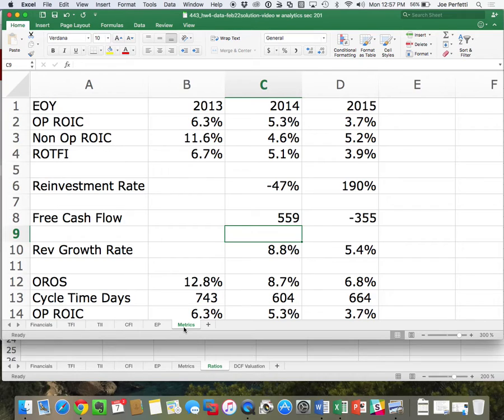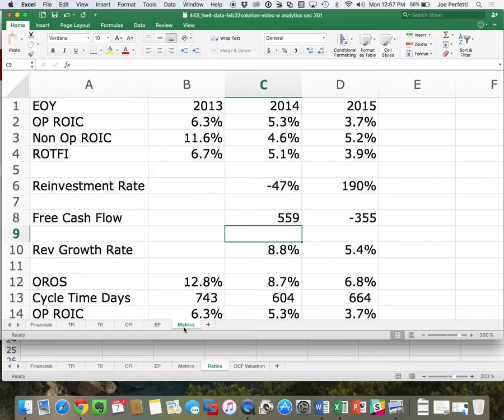So to do a better valuation, this is the process that the book recommends. We start with historical numbers, and we turn them into historical ratios, which we've done. And what we do to create the forecast is we forecast the ratios. We don't forecast the cash flows. It is much better to forecast the ratios because the forecasted ratios will create the forecasted cash flows. So there's two ways to forecast. We can forecast the cash flows directly, or we can forecast the ratios. So we're going to forecast the ratios.